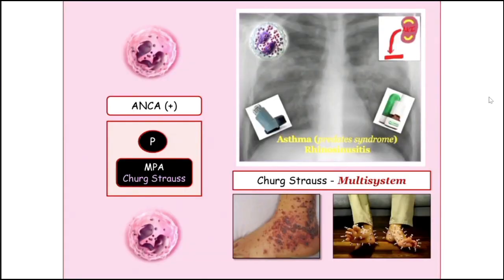Churg-Strauss, you get all this pink color, that means eosinophils. So Churg-Strauss, the other name for it is eosinophilic GPA, granulomatosis with polyangiitis. So it has pulmonary involvement, asthma and/or upper tract involvement, perhaps predating the syndrome. But you get renal involvement, same thing, rapidly progressive glomerulonephritis, multi-system, skin involvement, neuropathy. Key thing here, it is P-ANCA positive, but these are going to just stink of eosinophils. If they give you a question and it's a vasculitis and there are no eosinophils, it is not Churg-Strauss.